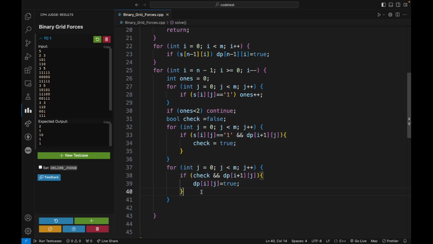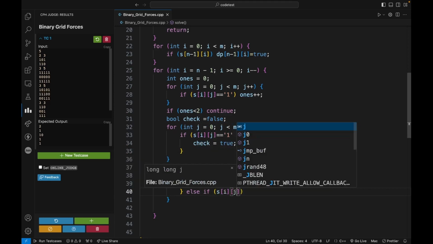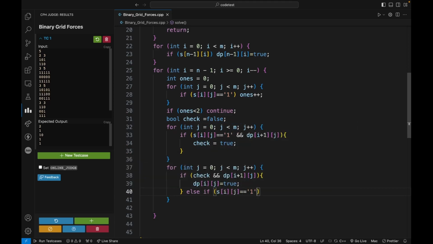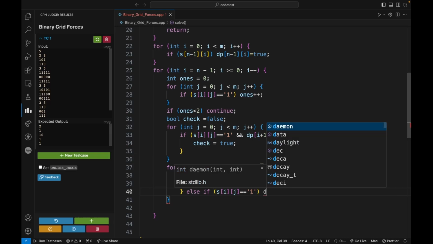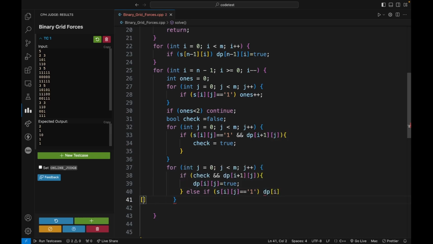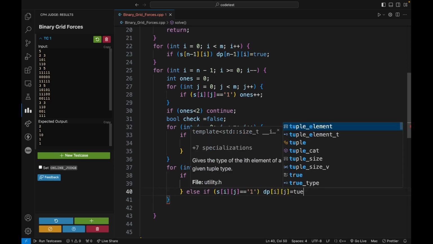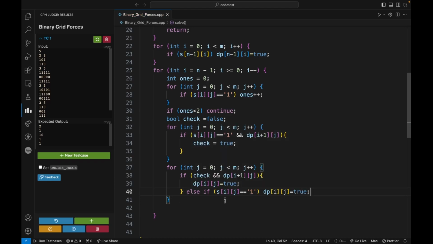A 1 can come at this current index. Else if my s of i, j is 1, if I have a 1 here, then obviously this index is swappable. So I can say dp of i, j is equal to true, right? So now I got the number of positions that was swappable.